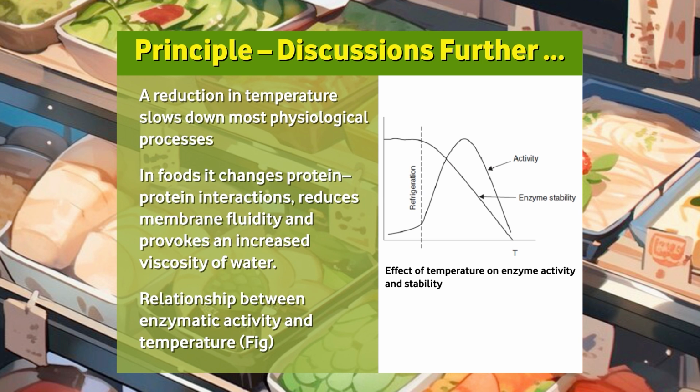But if it comes out of the low temperature and the temperature increases, there is a sharp rise of activity. And when the temperature goes beyond, theoretically the activity should have kept increasing, taking an exponential kind of behavior. But an enzyme is a protein, which is sensitive to higher temperature, so protein denaturation leads to the activity coming down again. So this is how enzyme activity is related to temperature, and particularly to low temperature.